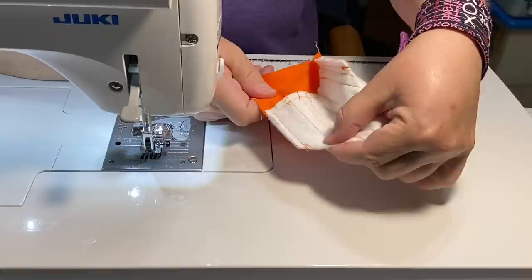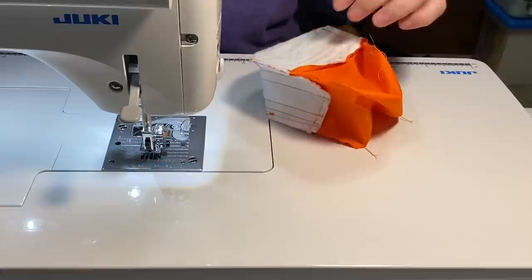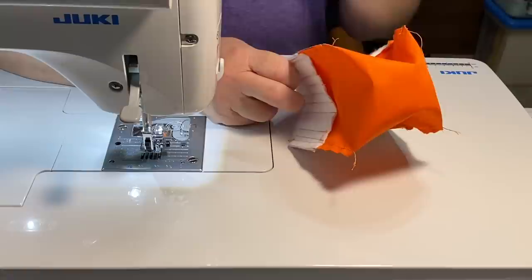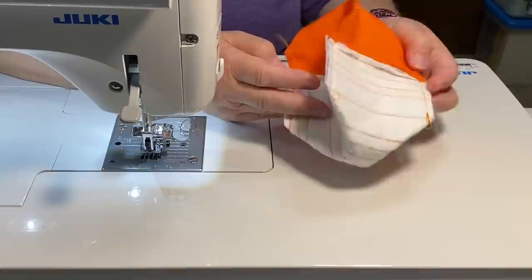While stitching these I found it easier to start at the batting side, because you have extra thickness with the double batting — when stitching you go down to just double thickness of cotton fabric. Starting from the batting side and working down was easier than starting at the fabric. This really looks like a mess here — you could take it to your iron and set all your seams. It's not all that important; pressing is something we do in quilting to get the thread to nestle into the fabric, but it's not necessarily important when sewing a bag.